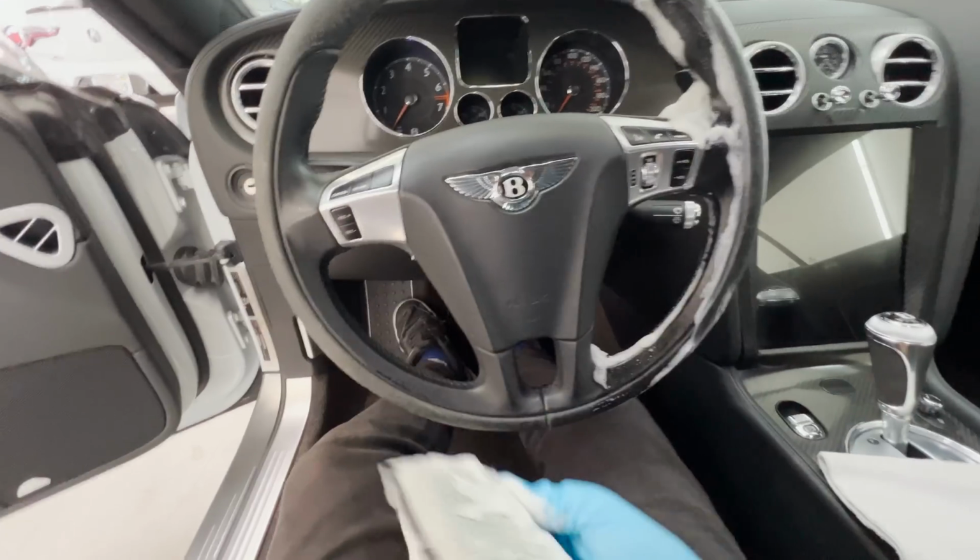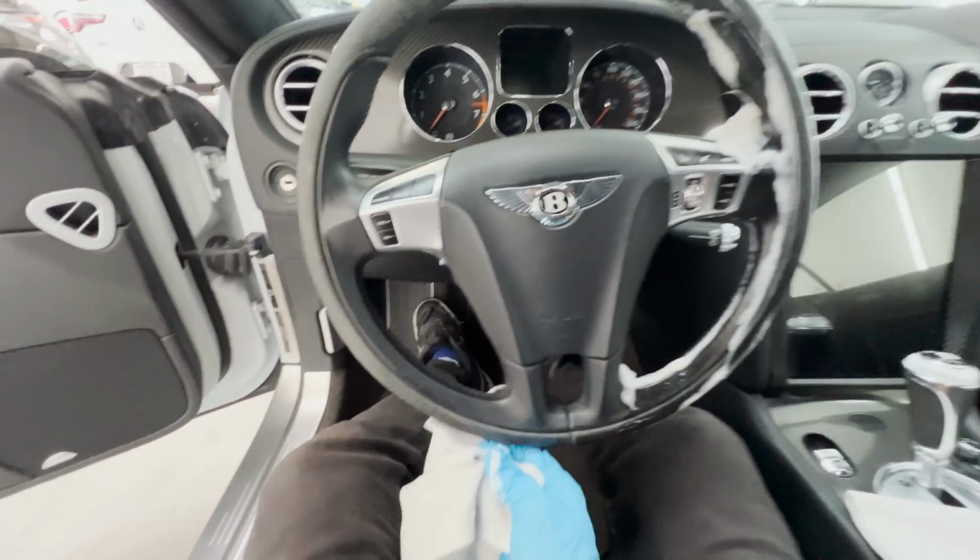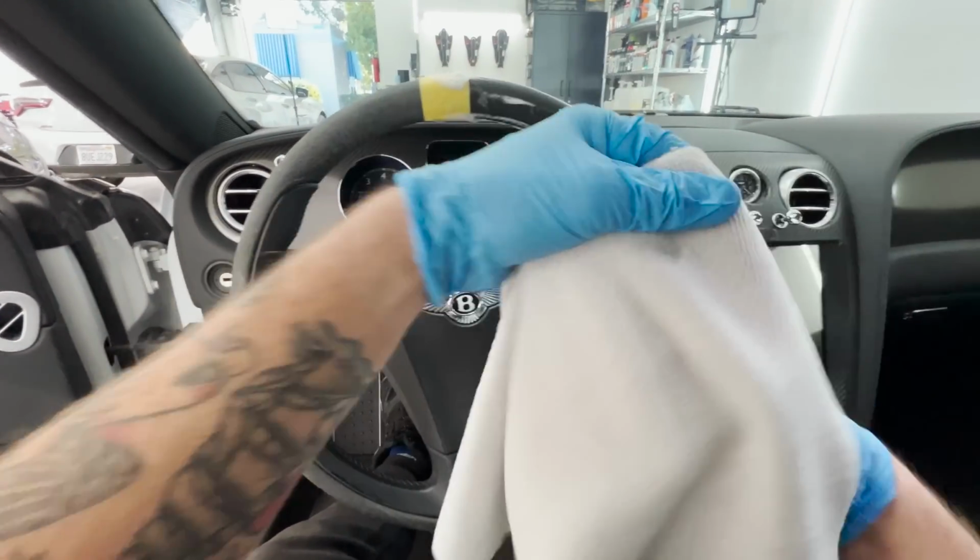So there we go, got that all done. We're going to take just a microfiber towel now, and go ahead and mop that up.